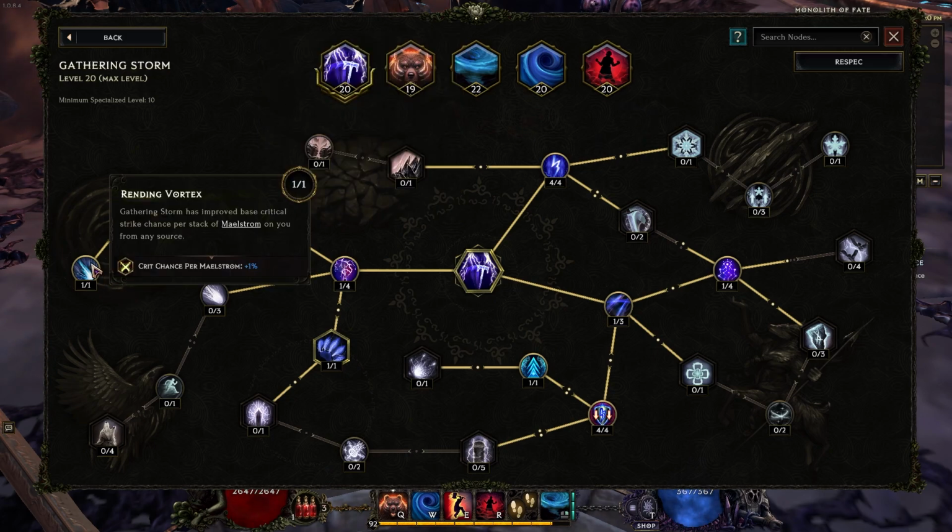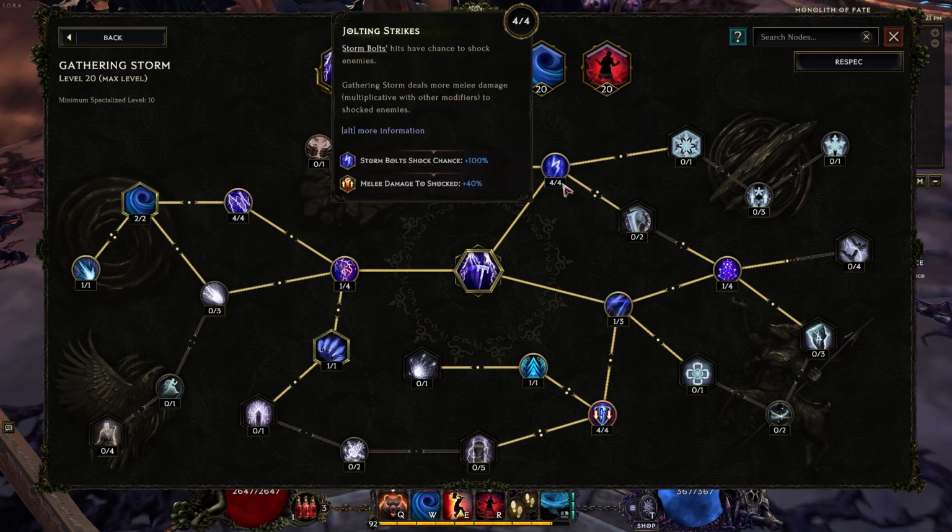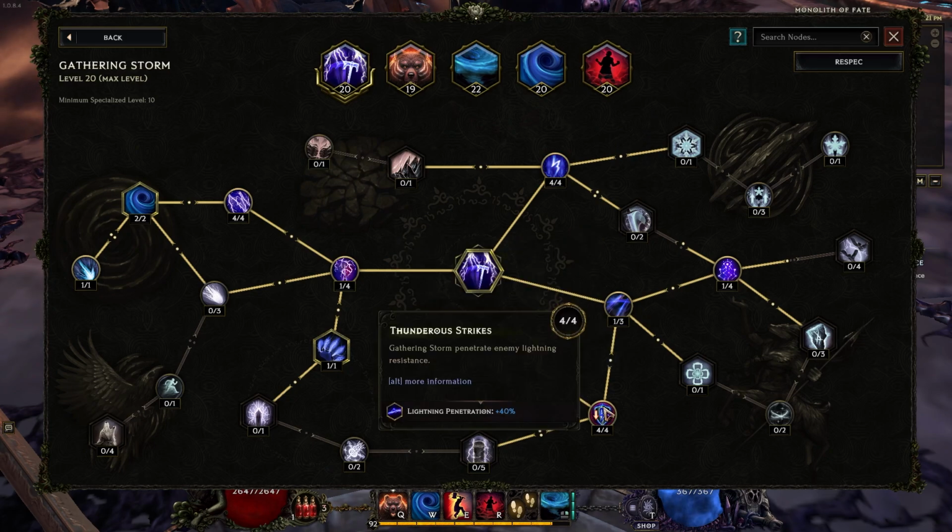This allows us to run whatever weapon combination that we want instead of having to use the Catalyst, which means eventually, when we care about defenses, we can take our staff away and go with a Crystal Wand with a one-handed shield. That will allow you to be much tankier. You can like block cap with that, and you could be way tankier. Go for the Shock Chance, of course. Then eventually we get the 40% Lightning Pen here for 40% more damage.